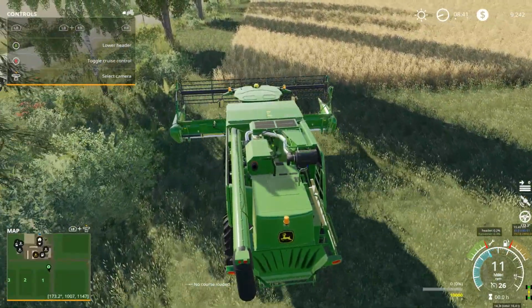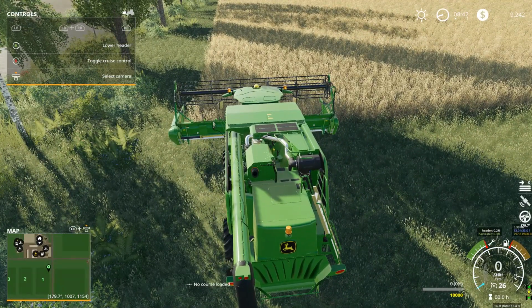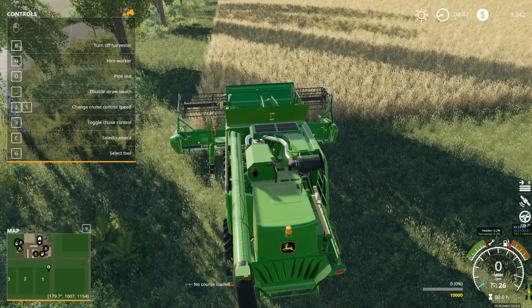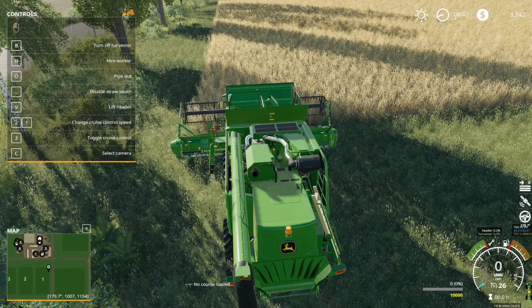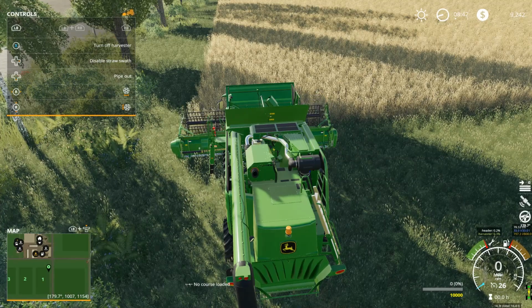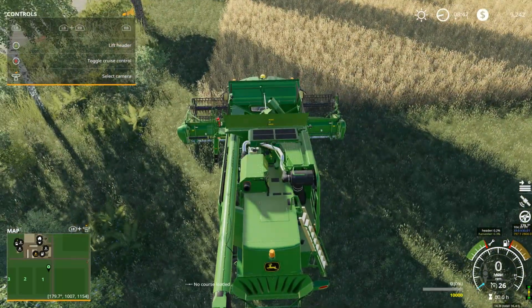So what I will probably do is try to see if I can't get this done myself. So let's X, right? And then G. Once that's unfolded, we should be able to turn it on. Now if we hit, let's do G again. I like to lower that thing. No, it's not telling me. Honk, I don't want to honk. Yeah, there we go. Lower that, makes it look a little bit better. I think that's how it would normally be, right? And you adjust the height depending on the height of your crop.